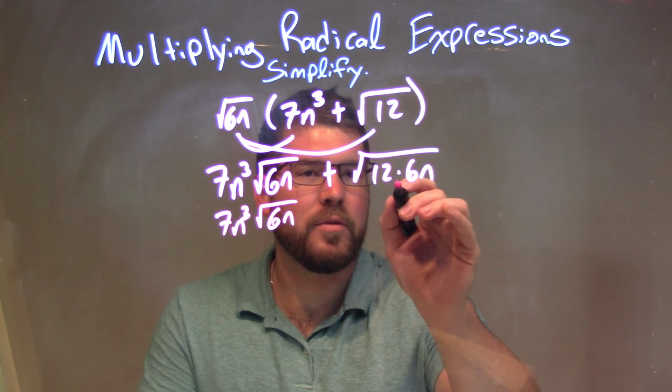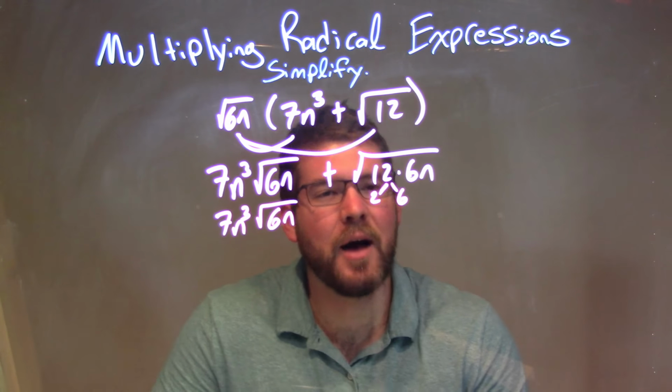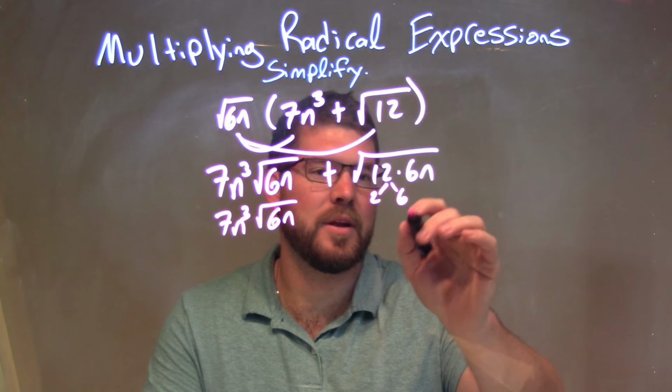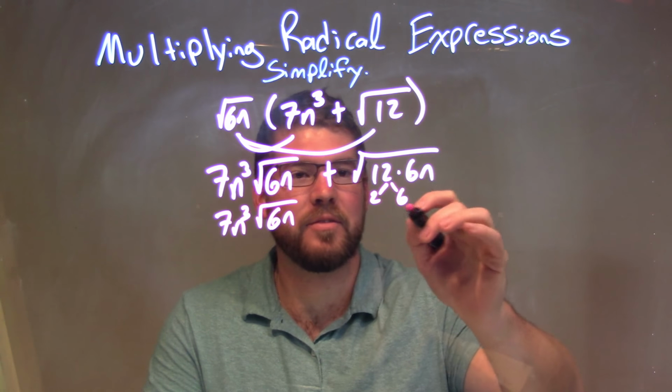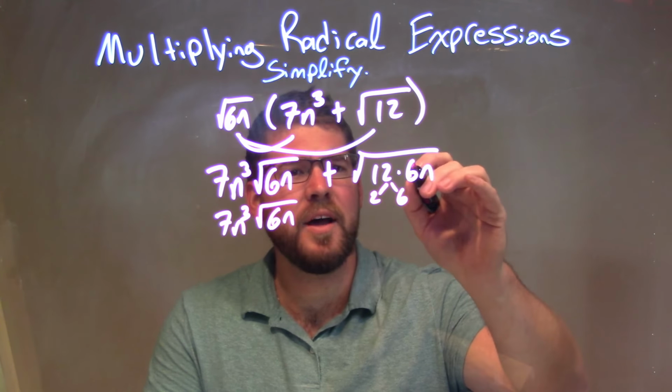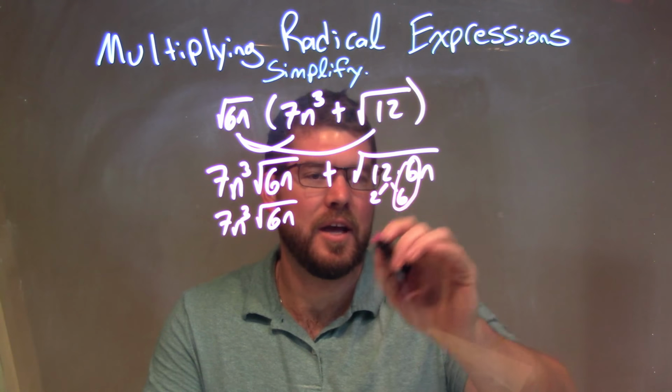But this 12, right, can break down to be 2 times 6. And watch this. I'm going to stop here. I'm not going to keep breaking down 6 to be another 2 times 3. I see a pair right here, a pair of 6s, right? So now let's say a pair of 6s. I'm going to take that pair right now instead of breaking down this even more.